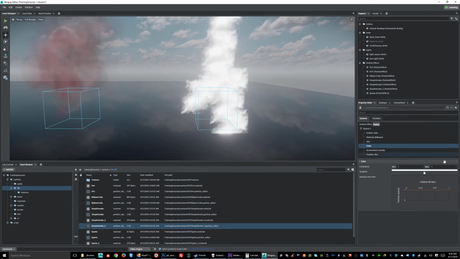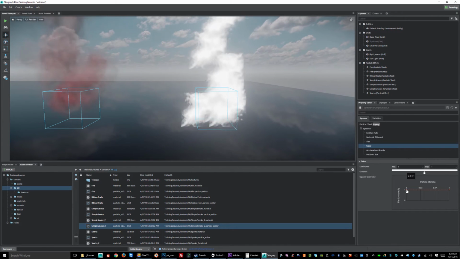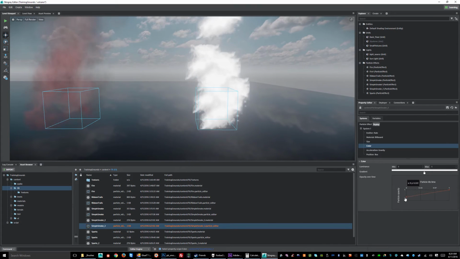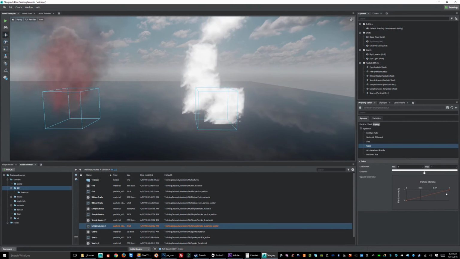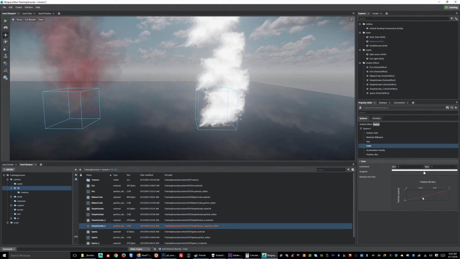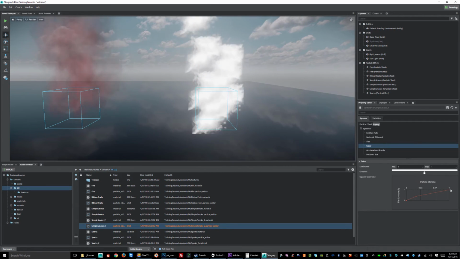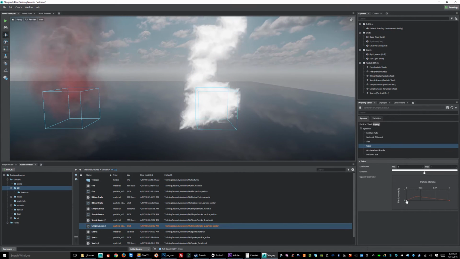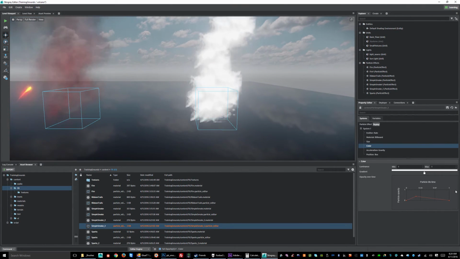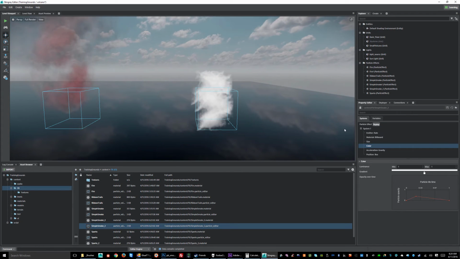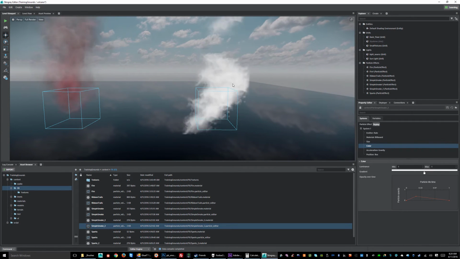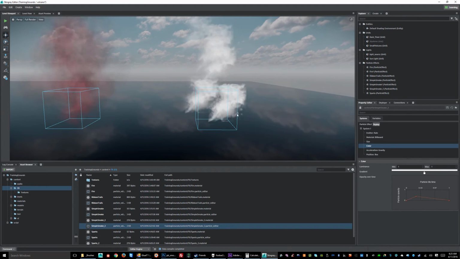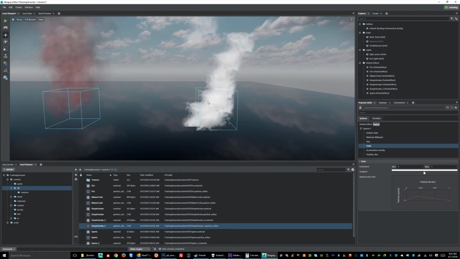In my color, this is going to be the big thing. I want to set my opacity down. So the first thing I want to do is start it basically at 0, and then I want it to increase a little bit, and then I want it to decrease over time. So I'm becoming a little bit opaque, and then I'm fading out. We should see that that's going to give some immediately good results. And as you can see, it's starting to feel way better already. We're starting to not overwhelm the coloring.